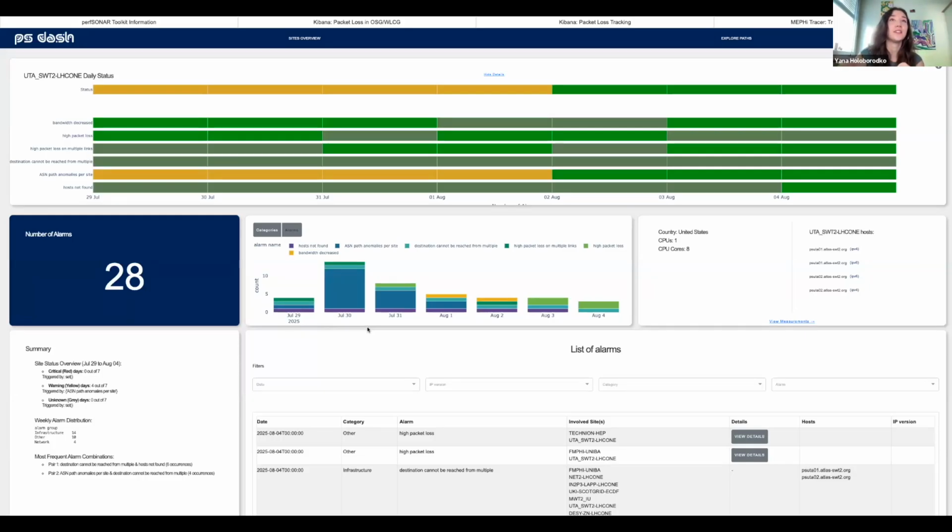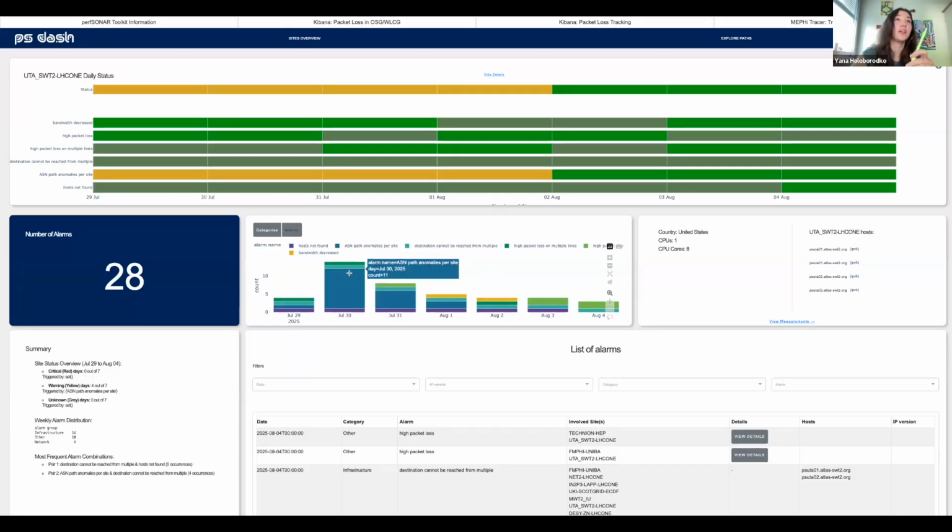When we are developing new alarms, we have some assumptions about how the network works, and we had an assumption that if this happens and we experience an anomaly, potentially it can influence, for example, packet loss. And we wanted to catch this event, and this site actually shows this event to us.